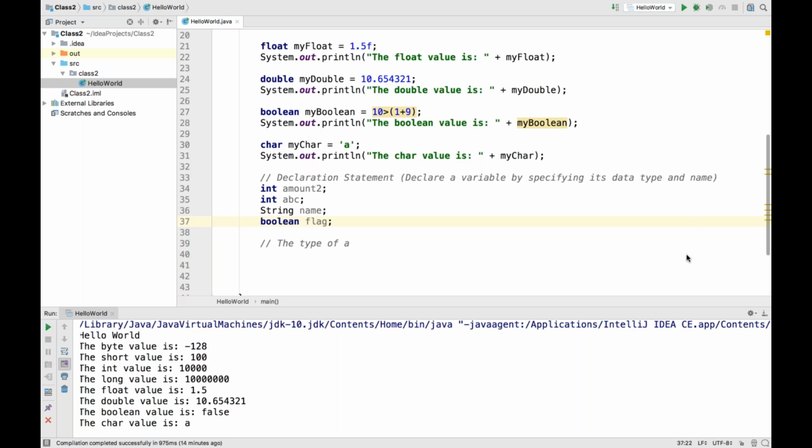I believe the question came from Rabbi, so let me explain one more time. Actually, all of you, what is a declaration statement? A declaration statement has two things. First, the type of the variable, and second, the variable.